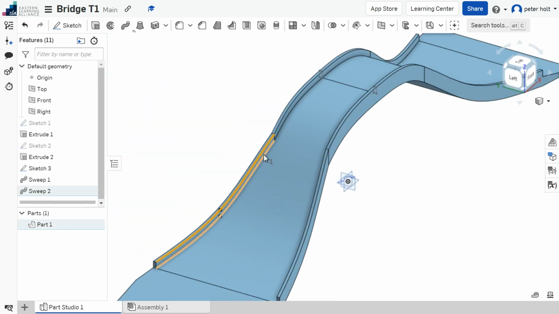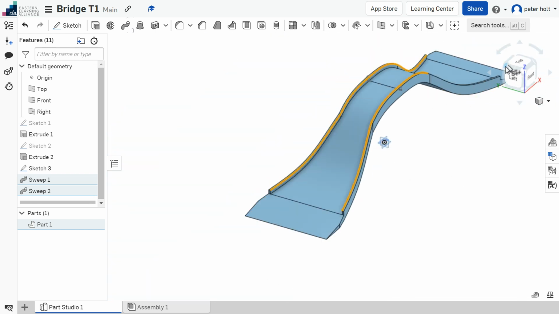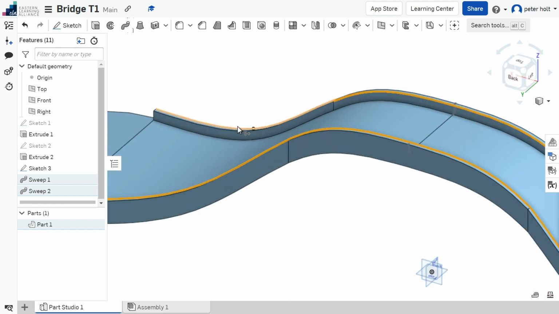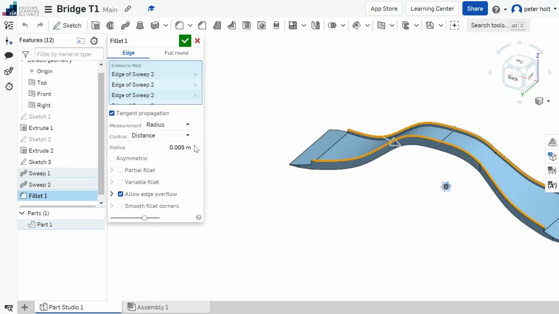So let's do that. I'm going to pick up this edge all the way along here on this top edge here, and this one here, and we're just going to chamfer or round that off if we can. I'm just going to jump to a different view so I can pick up that edge nicely. I think it's picked, oh, it's picked the wrong one up. Make sure I've got that. And then I'm going to just fillet that or round it off a little bit.